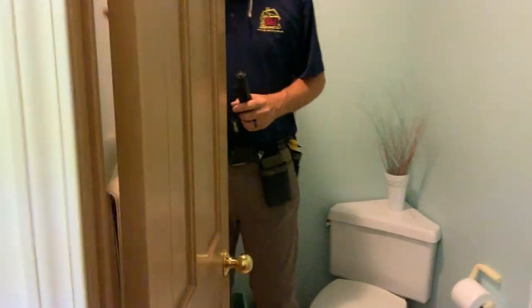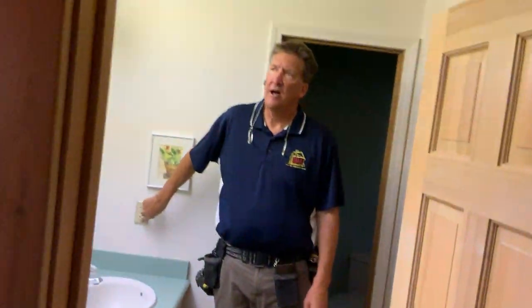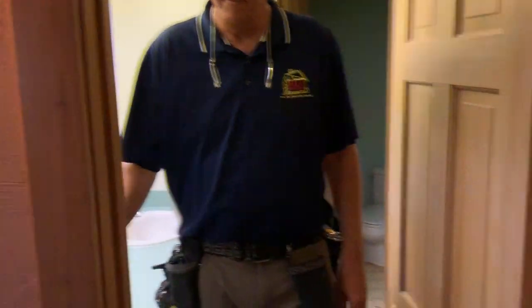I didn't hear the tile work, all that. Good shape, drains flow well, all that. Okay. So no major issues in here. The double sinks, the exhaust fan, the GFI, I reset that. Good.